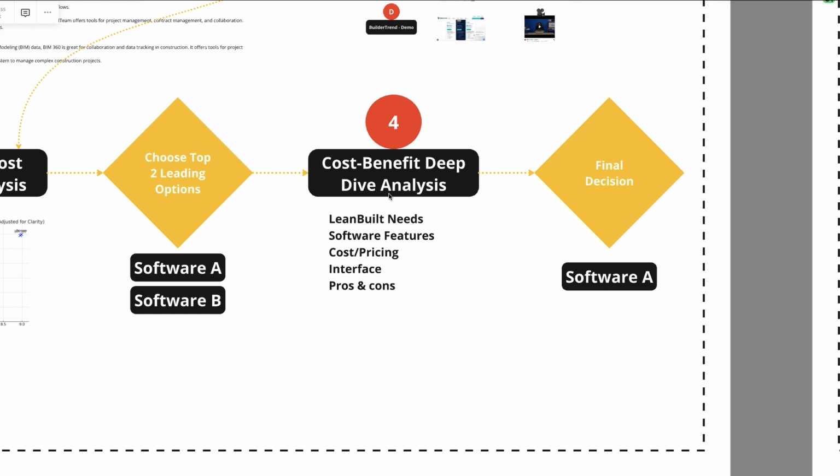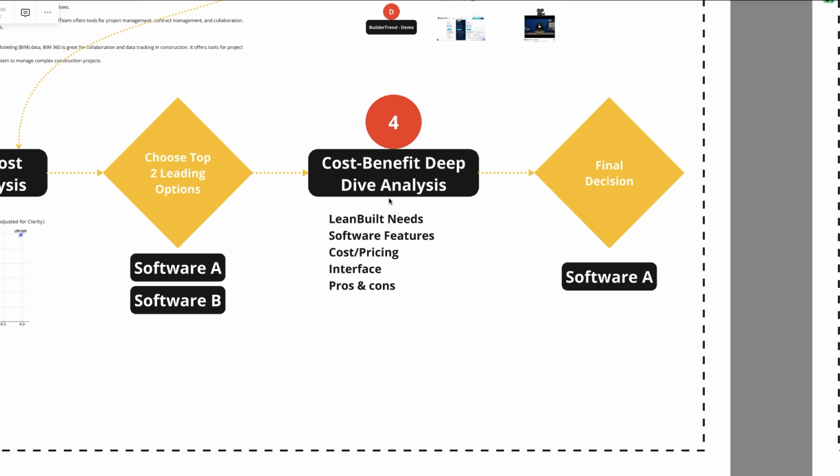It kind of came down to two different softwares, and they were quite different. One was a lot more expensive, and one was not as expensive. But the non-expensive one would need maybe another additional piece of software to back it up to allow us to have all the features we needed. Is that correct? That's absolutely correct.